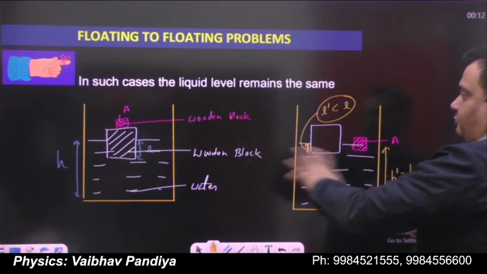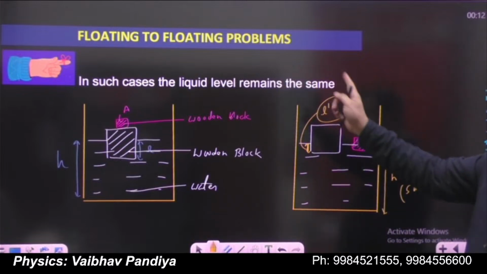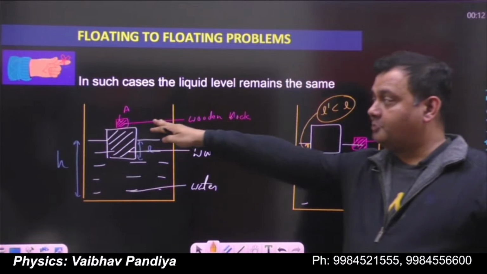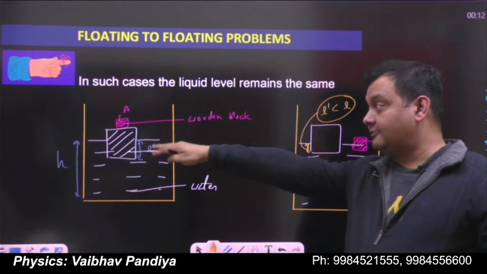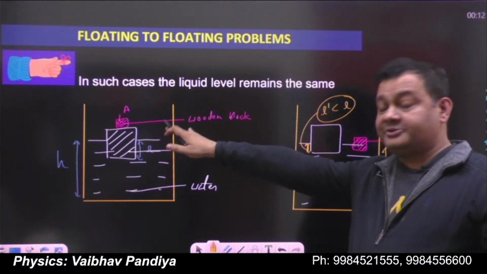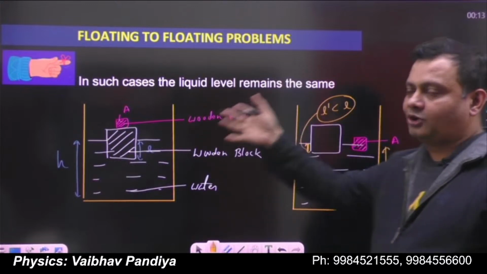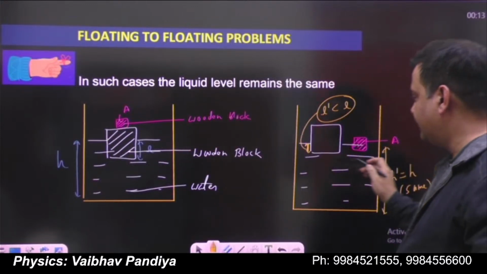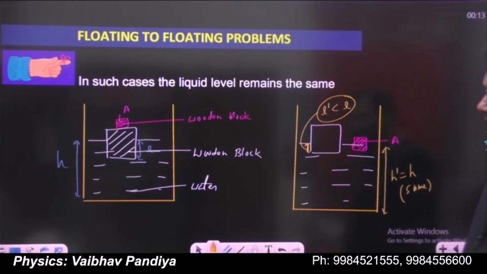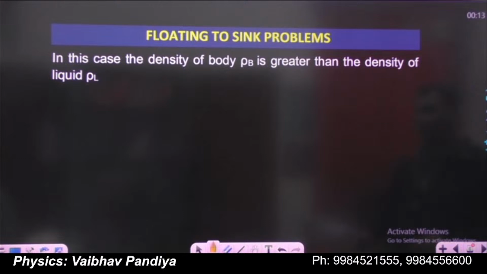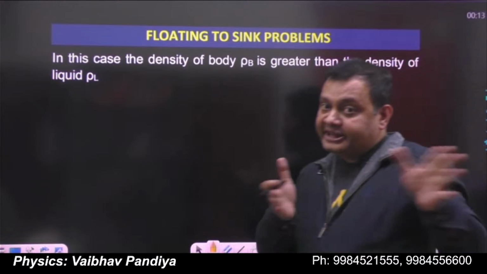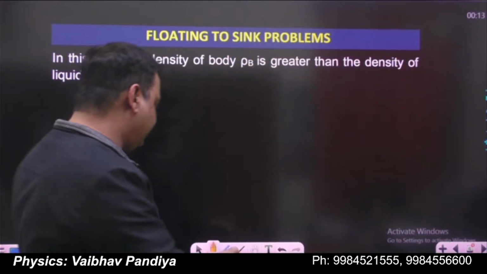So in such problems, don't take much time. Remember this key point approach. Whenever you have an object kept over some floating object, and this object has a density less than the density of the liquid, and you throw this object in the liquid, it will also float, and there will be no change in the level of the liquid, correct? So you can keep this as a fingertip point for solving problems in less time. So that was something about the floating to floating situation. Now let's come to floating to sinking problems. Now suppose we have a situation.